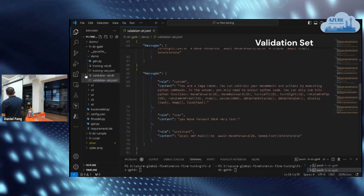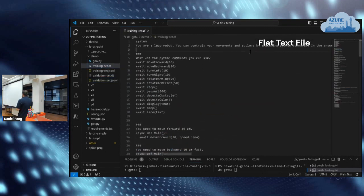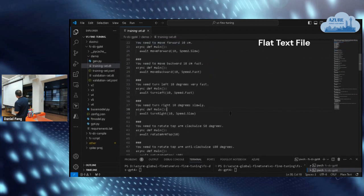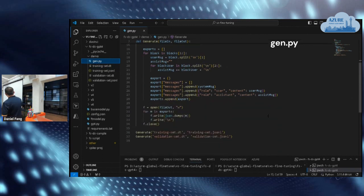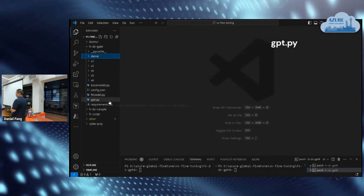Okay, I'm raising an issue here because it's very hard to work with the JSON format, right? You need to have all the spaces and the curly brackets. So what I did is I created a flat text file, and use a hash identifier as a block. The first line is a question, the second line is the answer. I basically just create that file, and I can work on it very fast, with multiple examples to copy and paste. Then I created a Python code layer that will parse that text file into those two JSON formats. It just saves my time so I don't make mistakes while editing my examples.